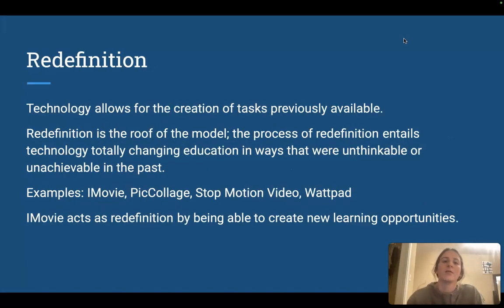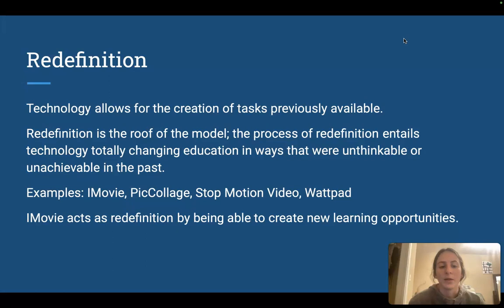The last one in the SAMR model is redefinition, and redefinition is when technology allows for the creation of tasks previously unavailable. Redefinition is the roof of the model. The process of redefinition entails technology totally changing education in ways that were unthinkable or unachievable in the past.